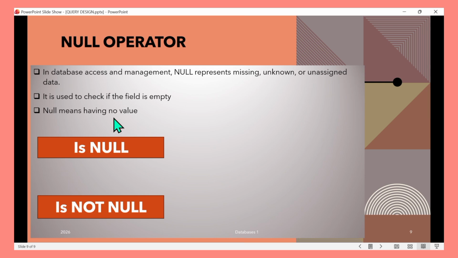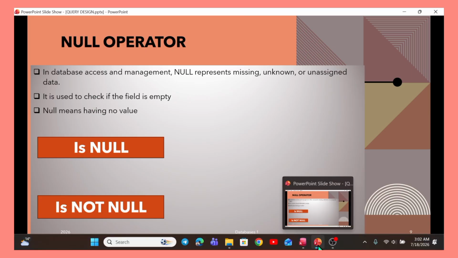So null means having no value, it's empty, so we use this operator is null. So anything that is empty will be generated, okay? But if it is not empty, we then use the opposite, which is not null.